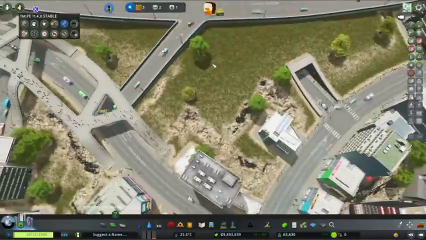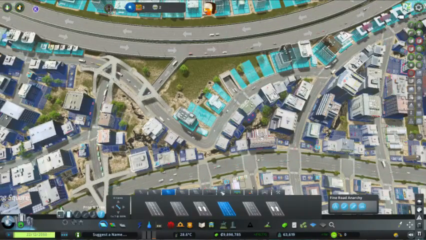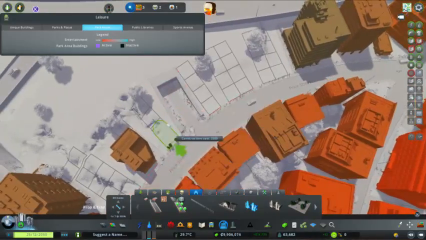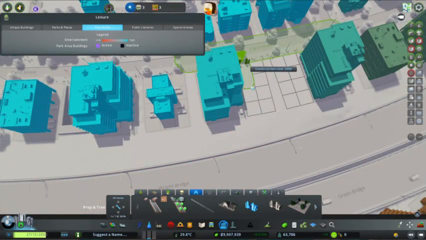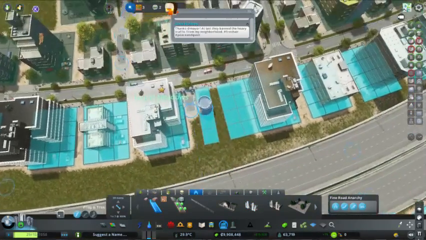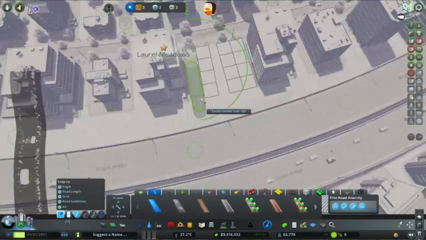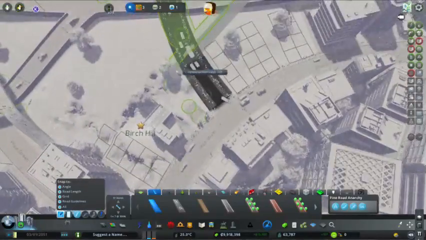But I think this is a good spot for another mini cheat park, or rather 2 mini cheat parks. Find them again. Oh, that's right, this one won't go underground. So we have to use a normal pedestrian path for that. That's not a problem. And where did we put the other gate? Over there.